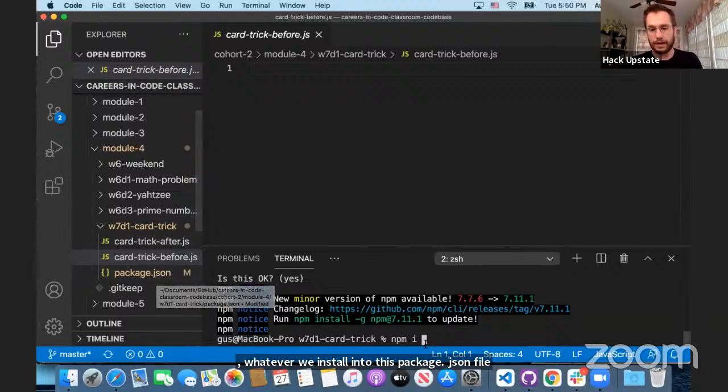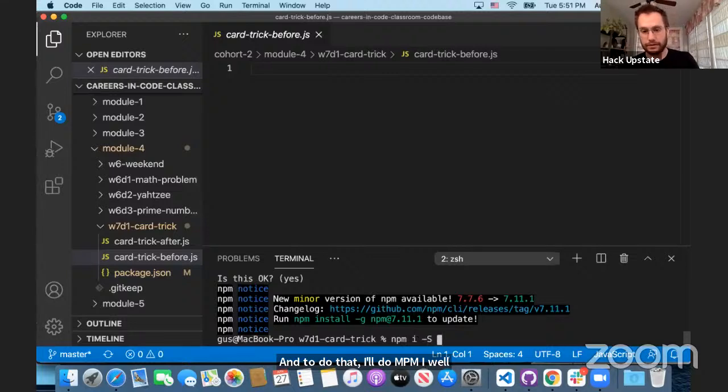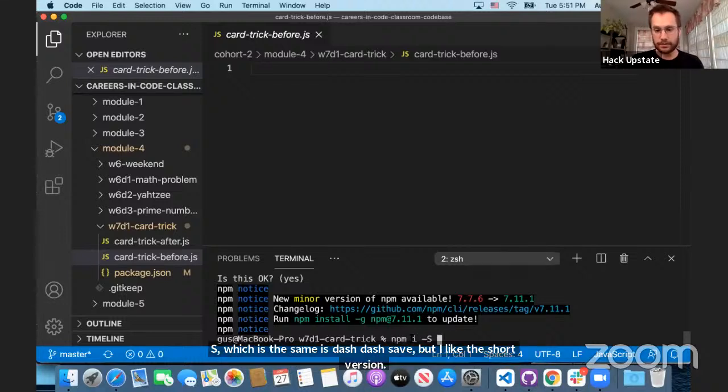And to do that, I'll do npm i -S, which is the same as --save, but I like the short version. And this means install, but also save this package to package.json.